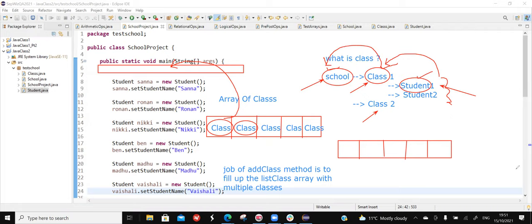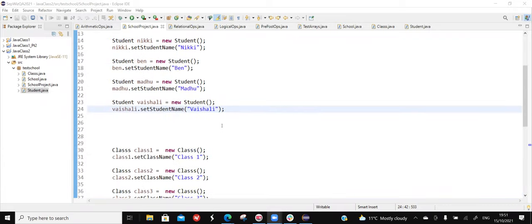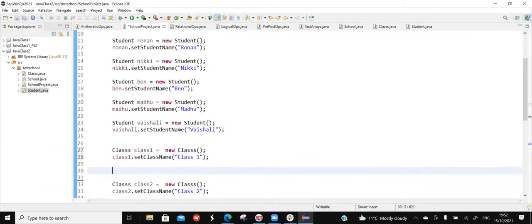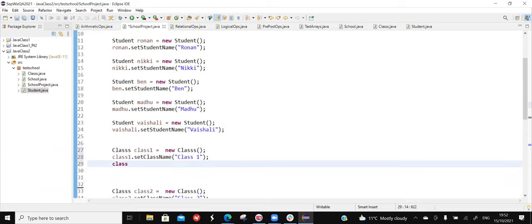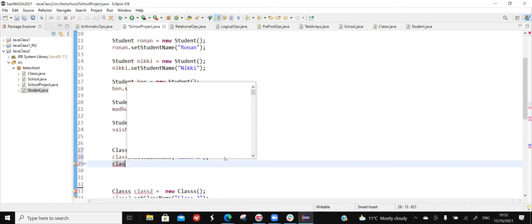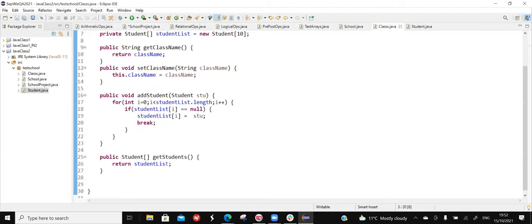By this, I am now able to make it work perfectly, right? I'm able to complete the story from a Java perspective, right? So let me complete my program now. I have these few guys here. I'm going to put them into some of the classes. Let's see. Class one dot set. Sorry, where's the method? There's a method, right? Do I have the method? Sorry, add student and get student.